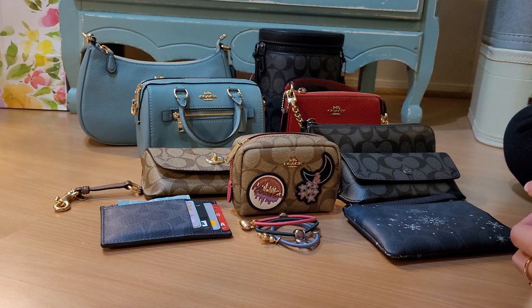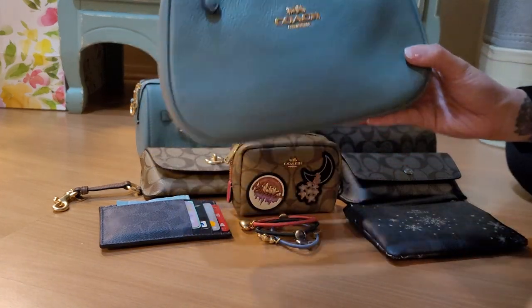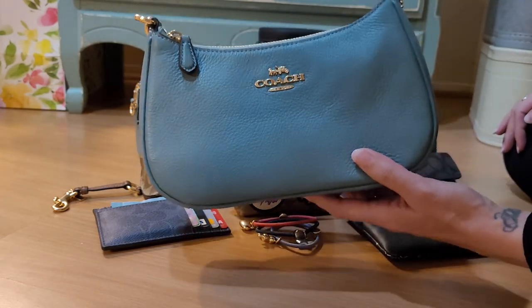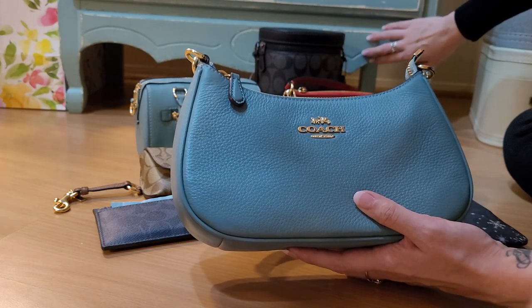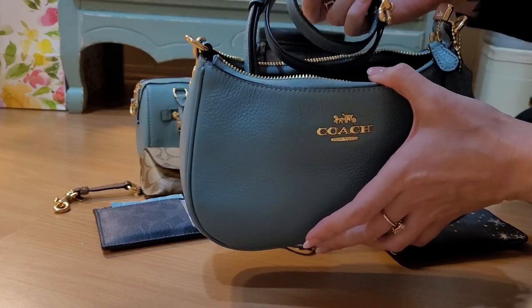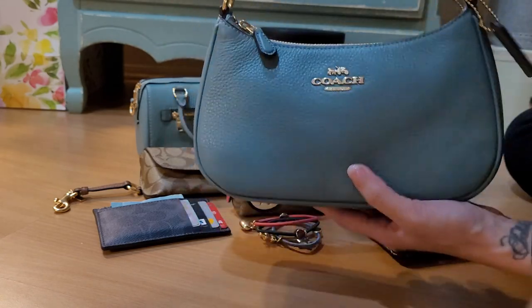We're going to start with the marine because I love this so much. This marine shade is very vintage 1950s to me and I was so drawn to it. The camera's not even picking up the real color — it's more the color of my cabinet, not quite teal. It looks really blue on camera but it's not. This is the Terry shoulder bag in pebbled leather. It's very wrinkly, but that's the characteristic of pebble leather. It comes with a long crossbody strap. I was just immediately attracted to the marine with the gold.